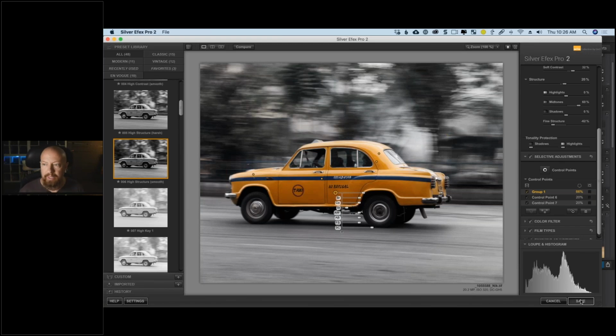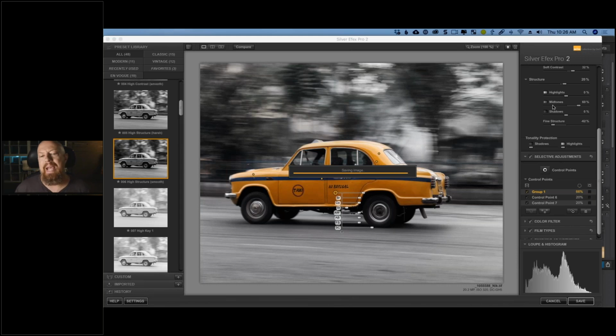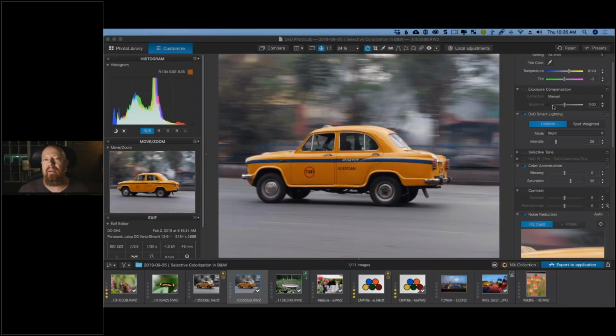I'm going to go ahead and save that one, and let's take a quick look over at the questions, and then we'll move on. Robert's asking if you can feather the edge of the mask. So control points don't have separate feathering tools. They are feathered naturally. They feather out as the, I like to call it the sphere of influence, the circle around that control point. As you get farther away from that center point, it feathers out. But there is no manual feathering or brushing in there.